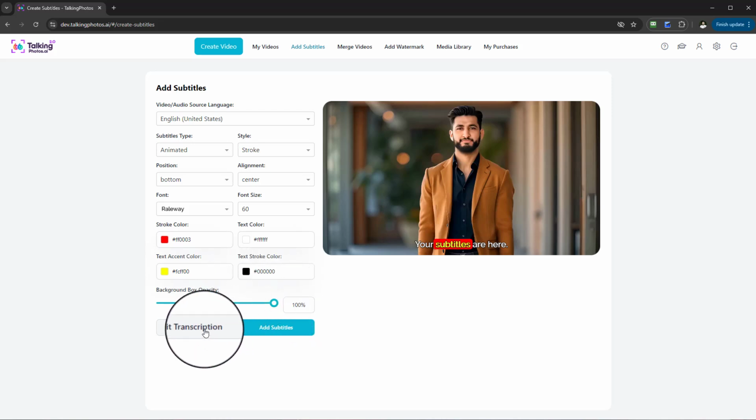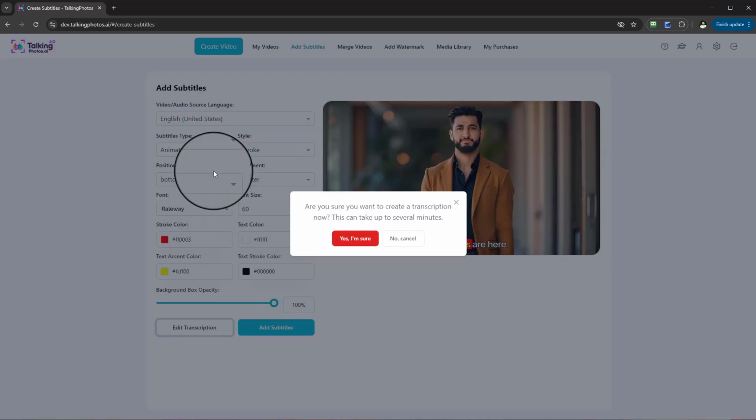Next, we've got something which is really good, is edit transcript. Now, once you select edit transcript, the AI will actually transcribe the video as you would expect, and then it may take a couple of minutes. However, once you're in there, you can actually go through the timeline of what's being said, and you can make adjustments to the timeline and the text that's appearing.